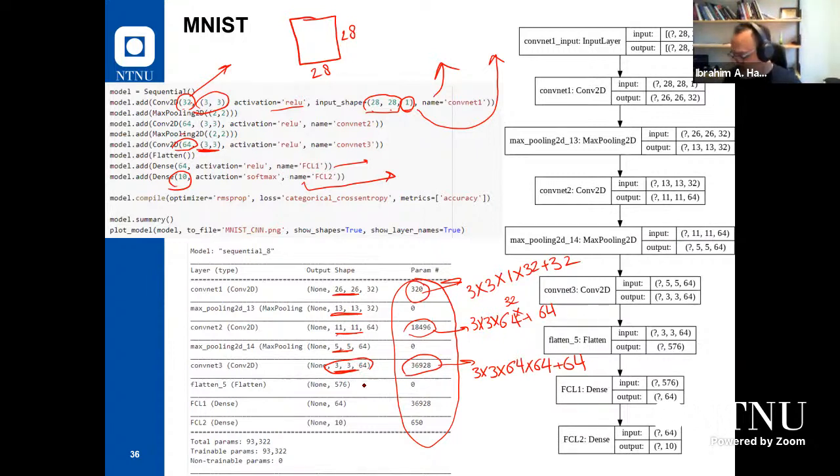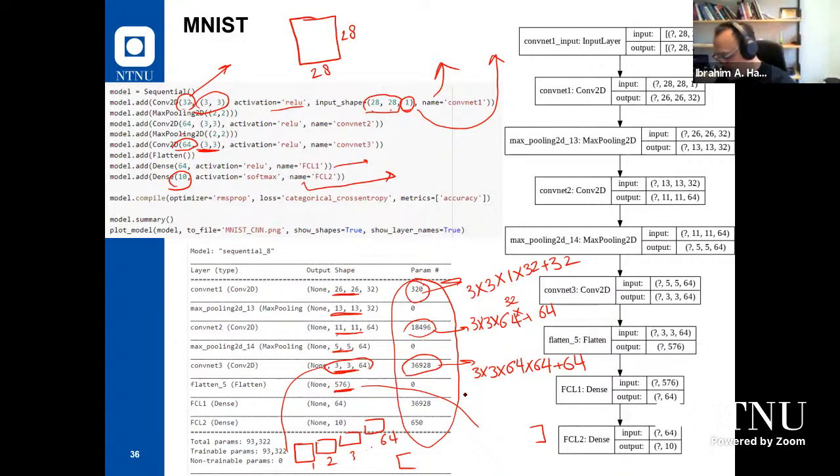So what will be the vector size in this flatten? We have 64 images like this, 1, 2, 3 until 64, and each one is 3 times 3. We will flatten it and put it in one vector, in order, starting with pixel 1, 2, 3, 4, up until the end. So the size will be 3 times 3 times 64. This number will be the length of the vector.